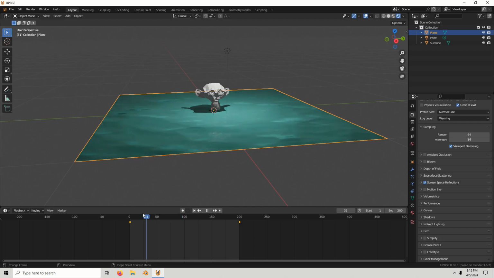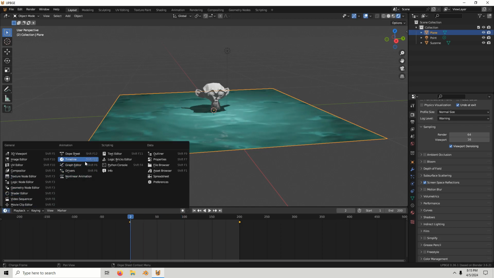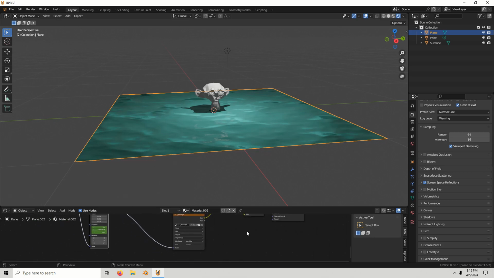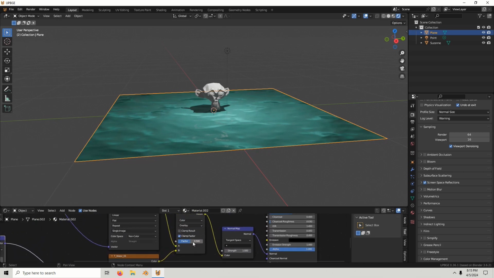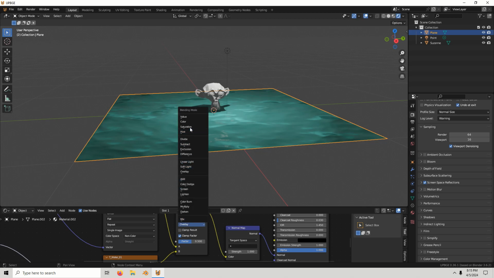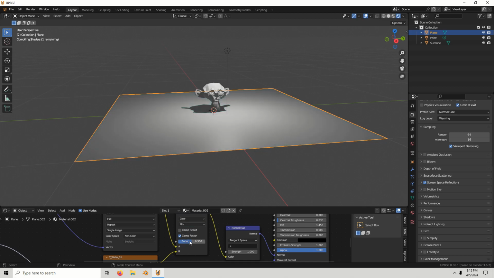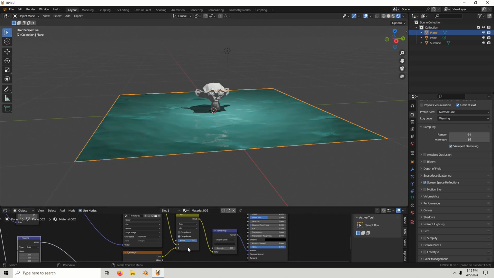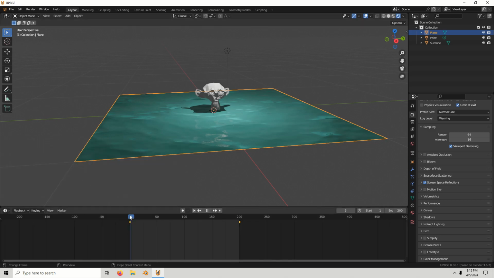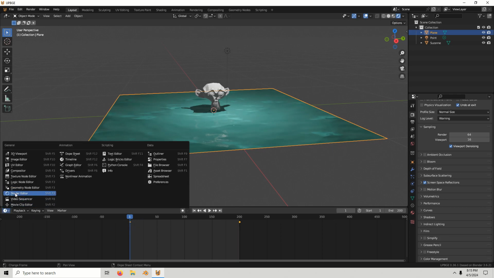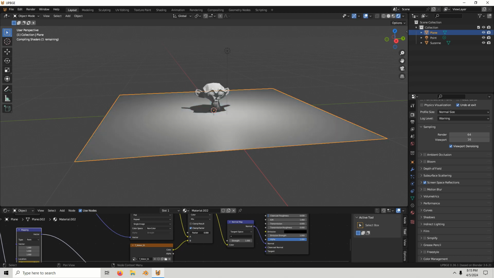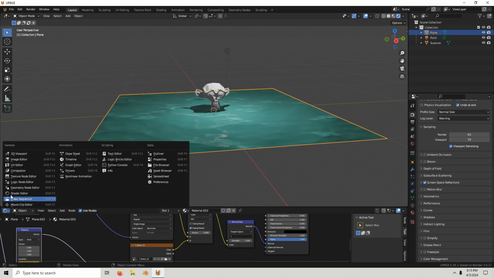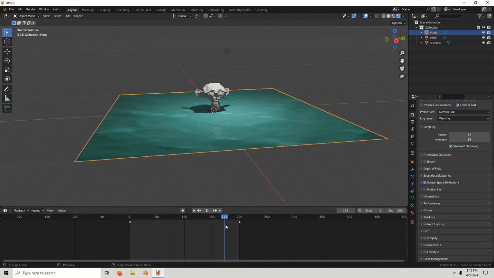Now, as you can see, these are going in opposite directions. Both the textures are going in opposite directions. And if we turn this factor, or we could do mix, and we turn this factor all the way up, we can see the second texture and see the way it animates. So it's going this way. And if we turn the factor all the way to 0, this is the first texture, and it animates the opposite direction.